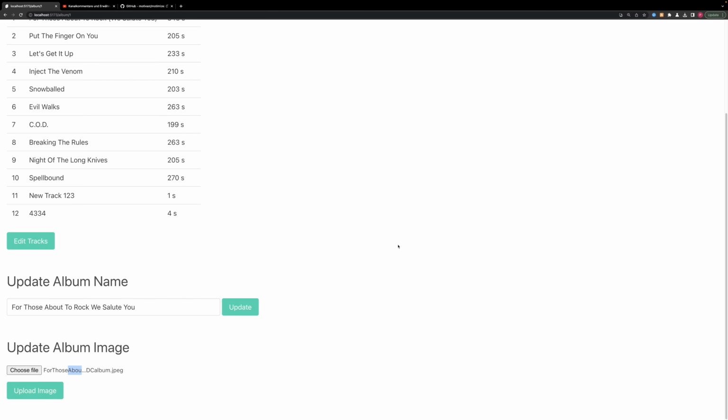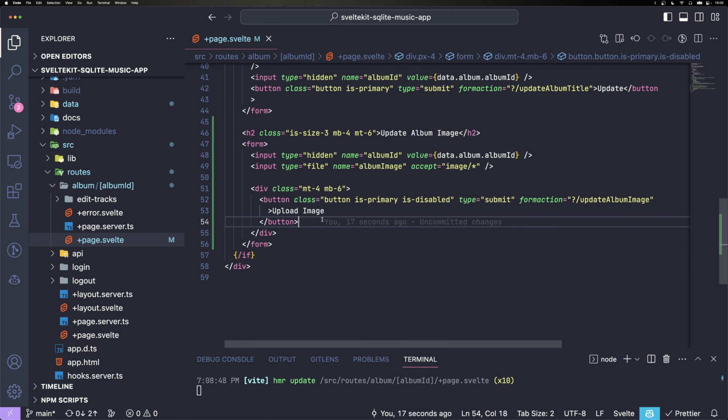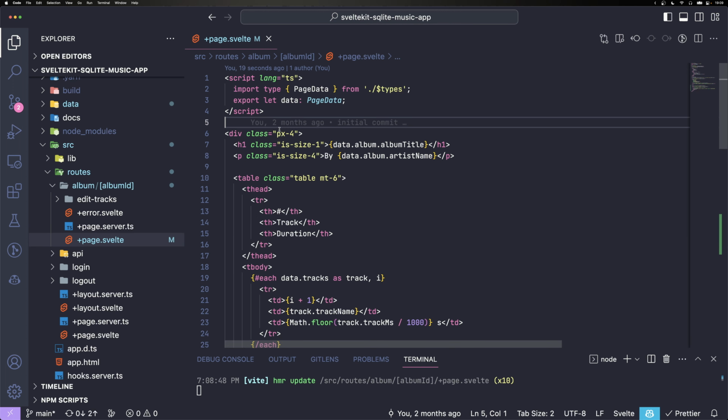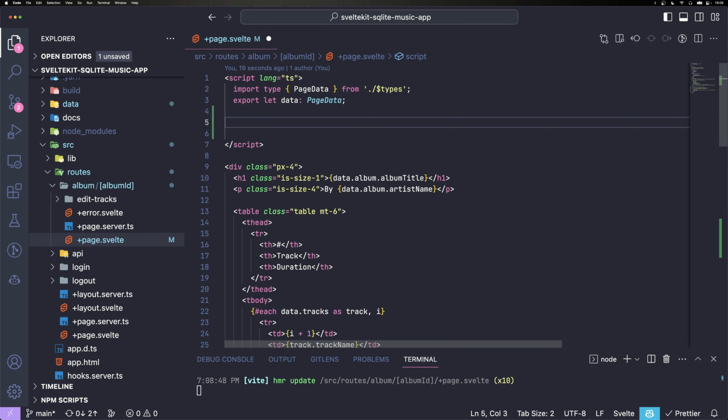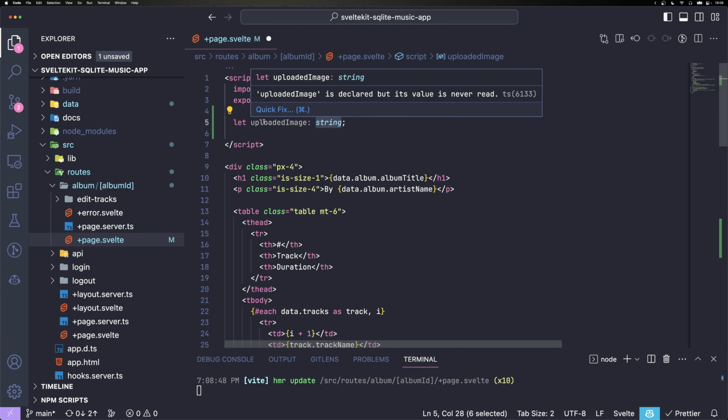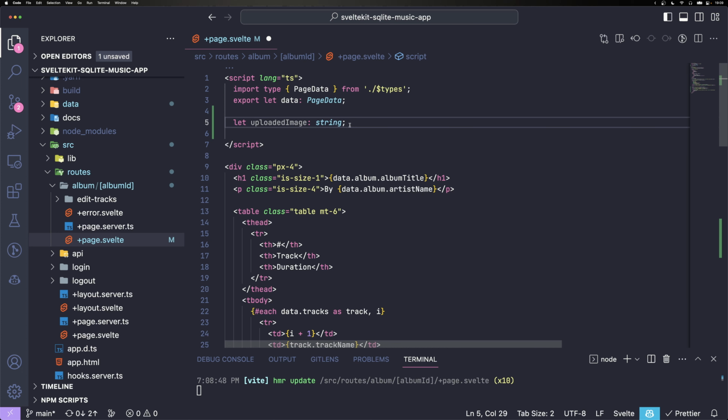So let's maybe do a small preview. Let's first go here and create a small variable that stores the uploaded image here with the type string.